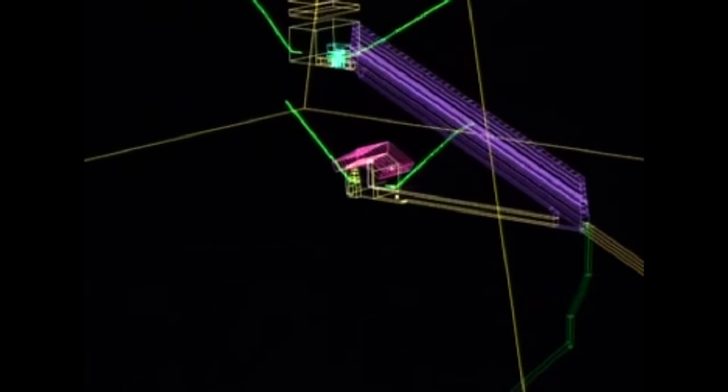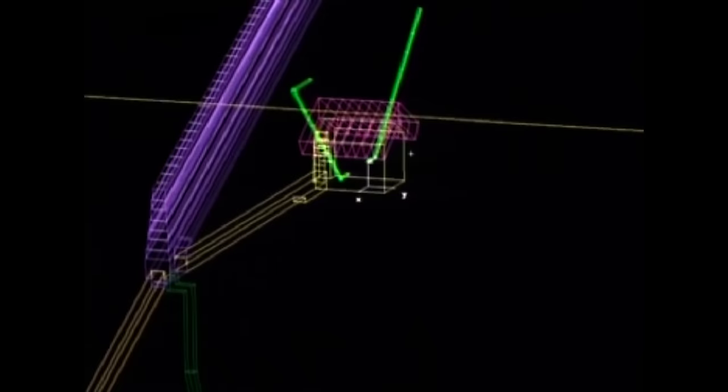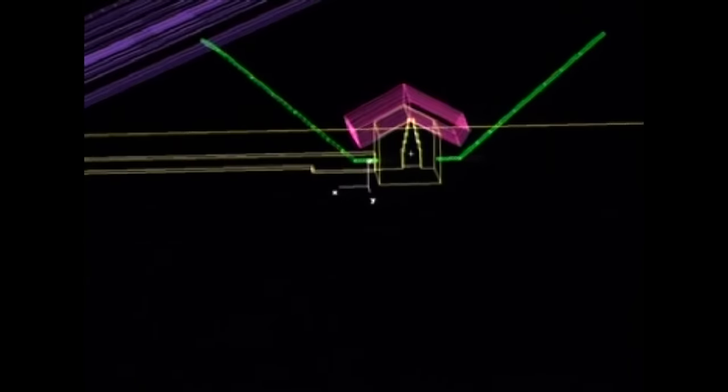But directly below the King's Chamber, the so-called Queen's Chamber is also the source of two angled shafts, shown in green. But no one knows how long they are or where they end. Just 8 inches square, they are too tiny to be explored with conventional methods. The pyramid has one secret left.